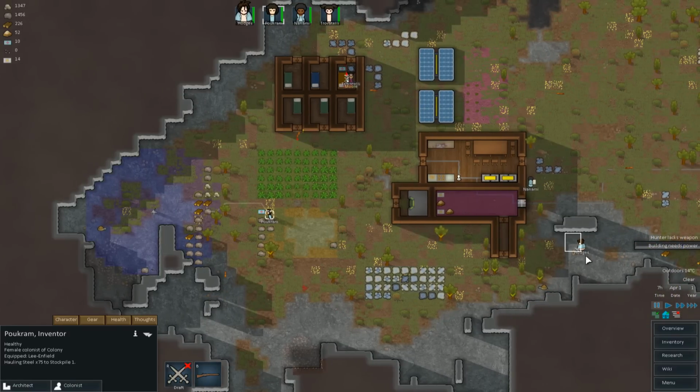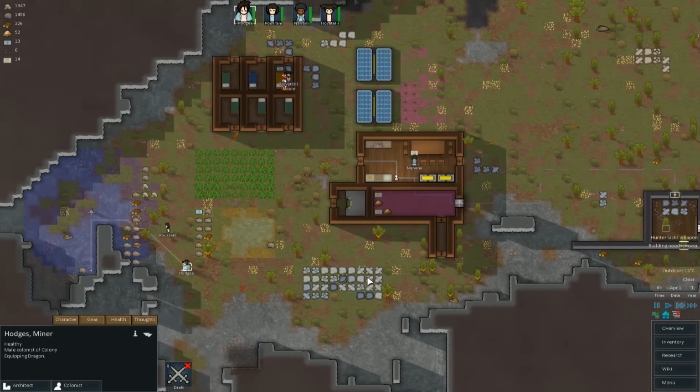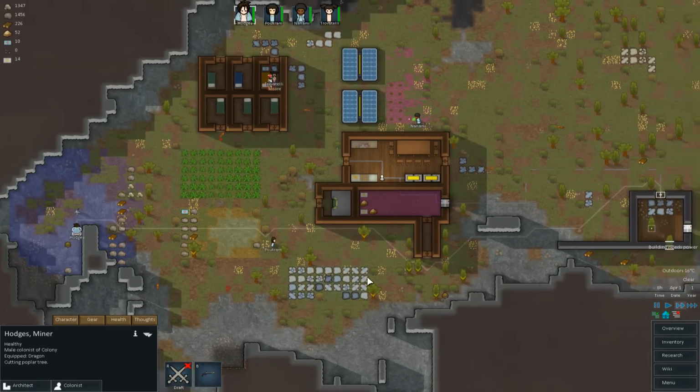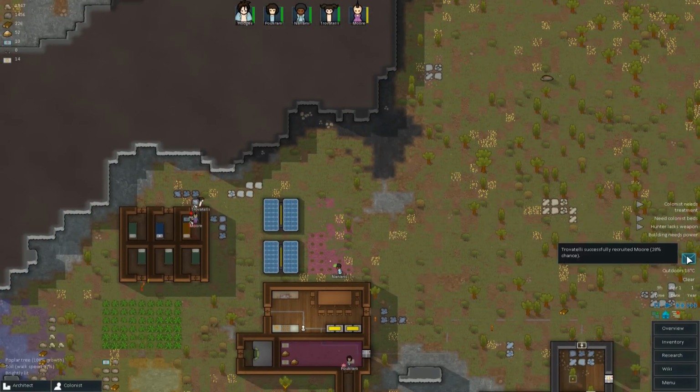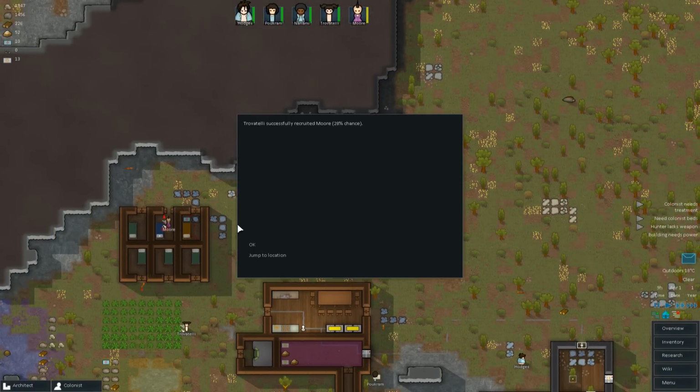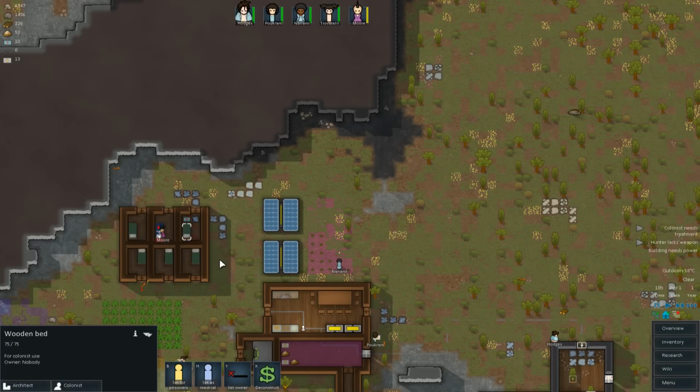Pukram has an Enfield. That's a good point. We have a spare weapon. I'll just equip yourself. They are a blunderbuss, I think. Blunderbuss pistol, but yeah. Cool. So you're set for colonists for the time being.